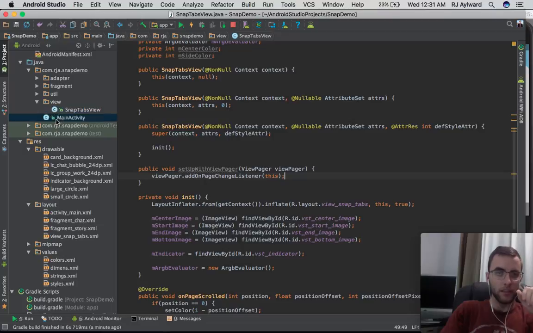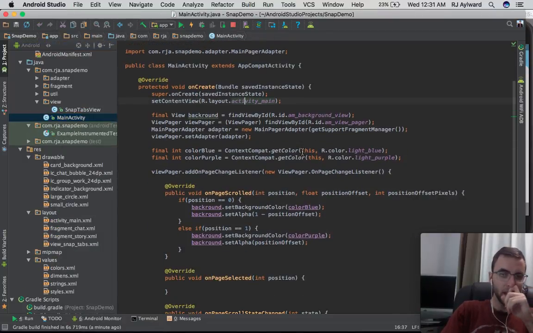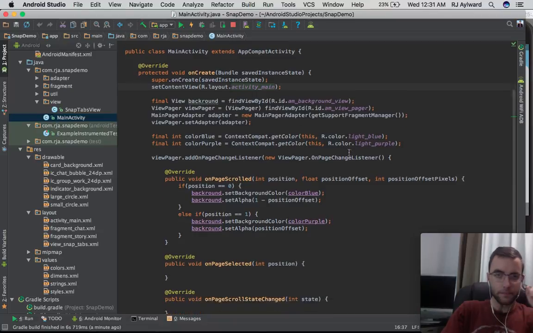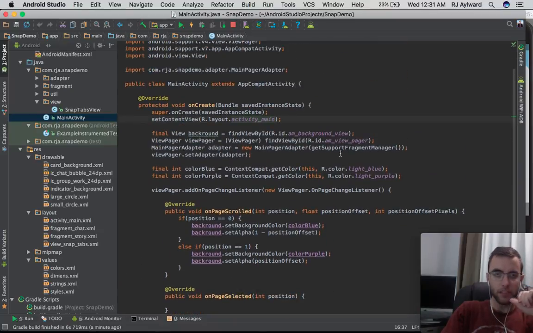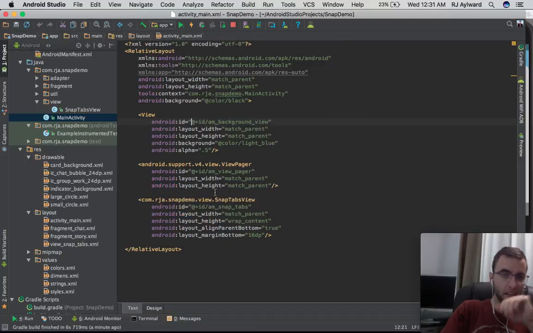And then what we need to do is go to our main activity. We did add our snap tabs to the main activity, but we never actually referenced it from the main activity.